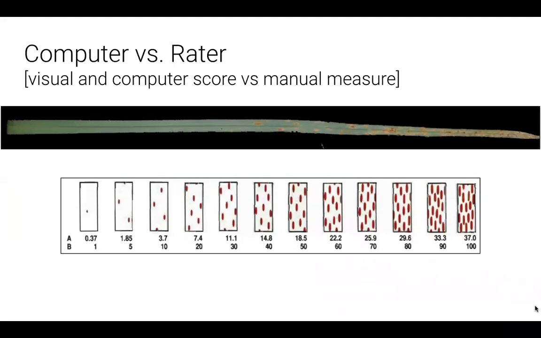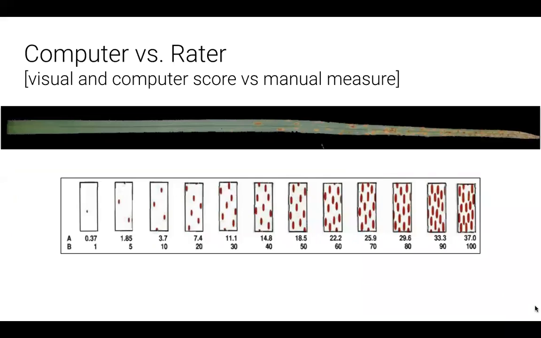If the system does work, and it seems to work for crown rust, I think in our program at least, we're going to be switching over to using more automated analysis. But just to give the viewers, this is kind of a fun demo of how the system ended up working.